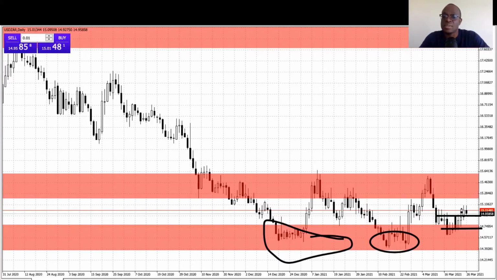So the price may come from a lower low, right, breaking below 14.57117, then pull back and form a higher high, and this may also act as a resistance zone. And if the price closes within or below this zone, then the price may move to the downside, retest this zone, and move up to 13.56593. So these are the movements that I'll be expecting on the daily chart, and also overall as a pair.